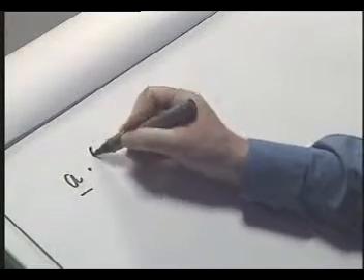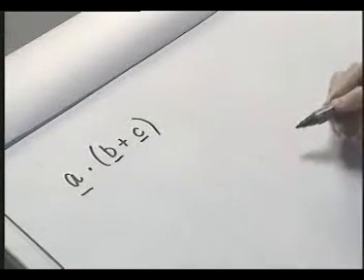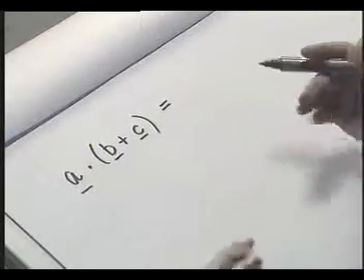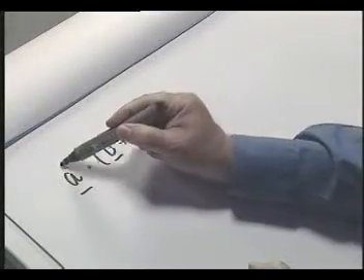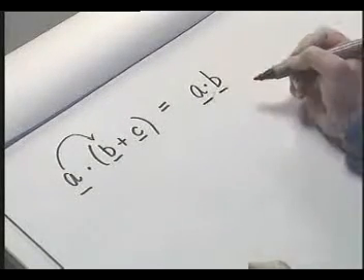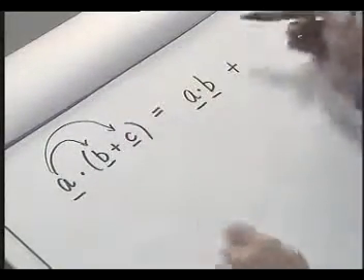Now, as well as the commutativity property, I want to tell you about another property which is known as distributivity. Suppose we have A dotted with the sum of two vectors, B plus C. The distributivity property tells us to expand these brackets in the normal sort of algebraic way that you would expect. We work this out by saying it's A dotted with B added to A dotted with C.